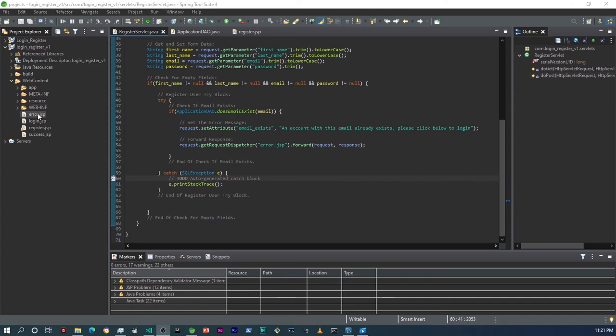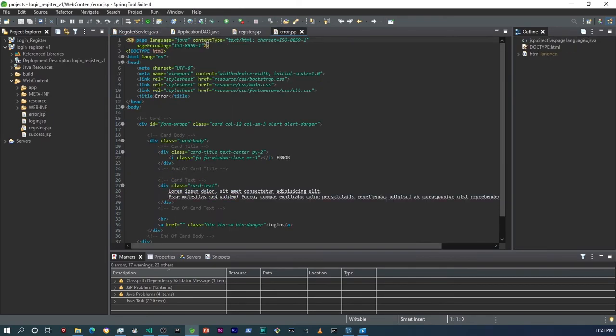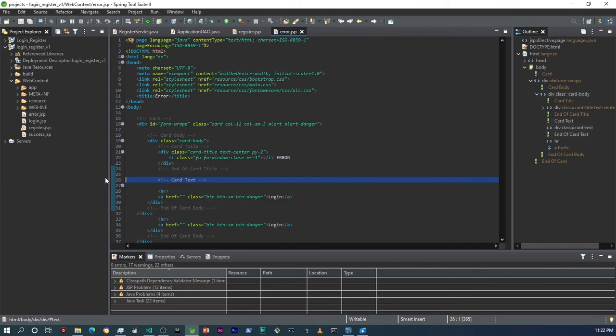So here within the error page there, what we're gonna do is take that error that we created there, and we're gonna export it within here.